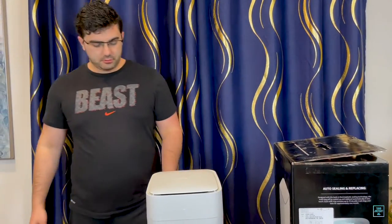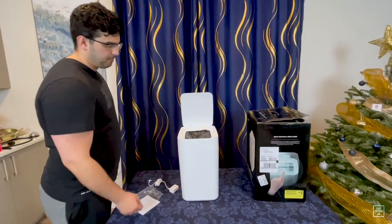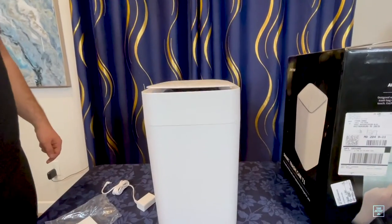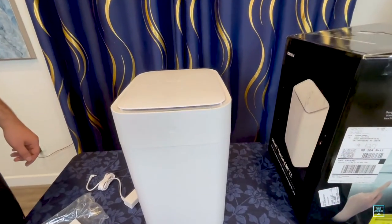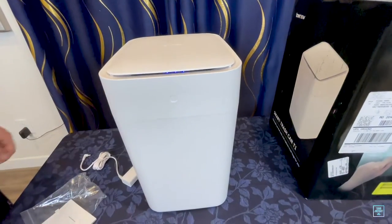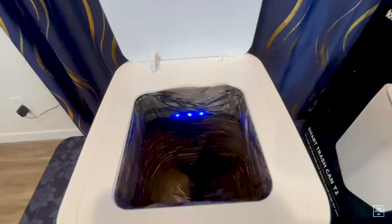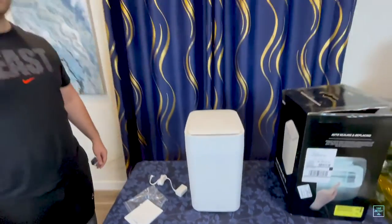Let's just do a little test run here and I'll show you how it does its little bag resealing thing. You just hold that button down and then it sucks. Feel the bag going. Cool — that means it's ready. I open it and now you look inside and there's just one perfectly placed bag, just the right amount. And that's pretty cool if you ask me.